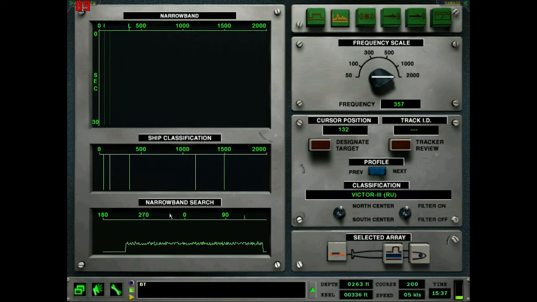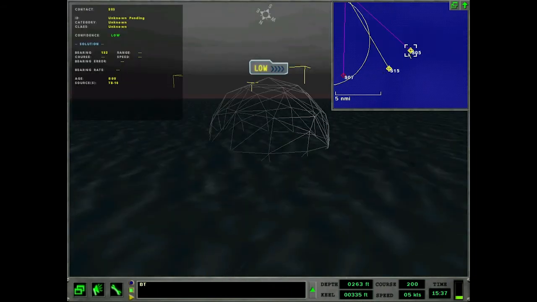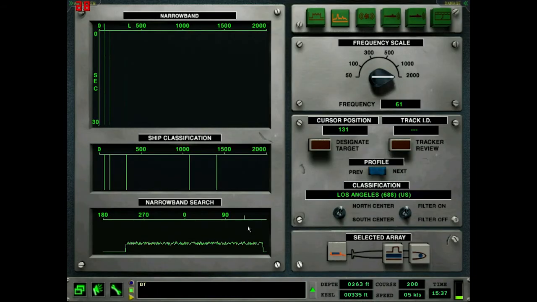Who is this guy? This is our potential Victor 3. Yeah, I think it was. I'm not seeing any fourth frequency. Oh, wait, what? Los Angeles. Ah, it is indeed. Okay. That's interesting. I was looking at 149 before. I think that's where the potential Victor 3 was. Victor 3, you call it.